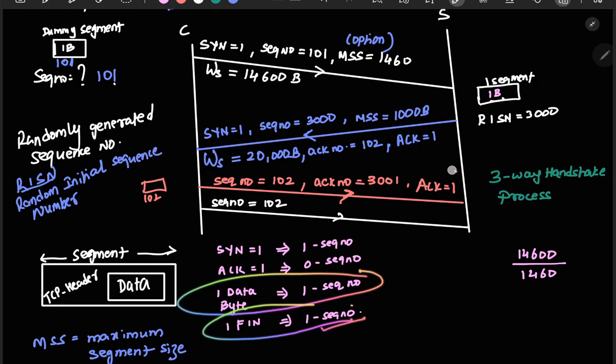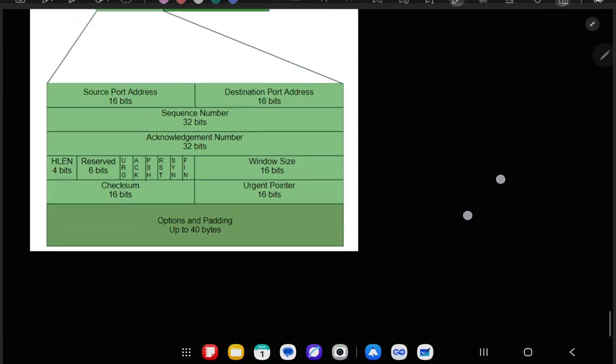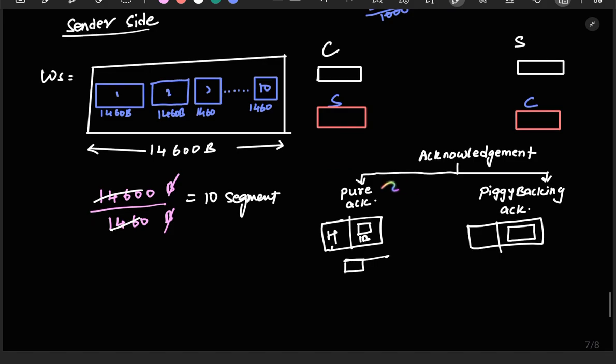So this part is called pure acknowledgement. What does it mean by pure acknowledgement? See, acknowledgement is of two types: pure acknowledgement and piggybacking acknowledgement. In pure acknowledgement, we just send a header. Along with the header, there would be an acknowledgement. We will not send data. And in piggybacking acknowledgement, along with the data, meaning actual data, we send the acknowledgement. I'm not talking about that dummy data.